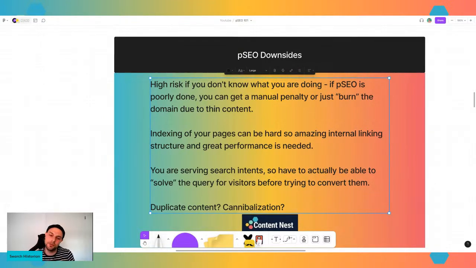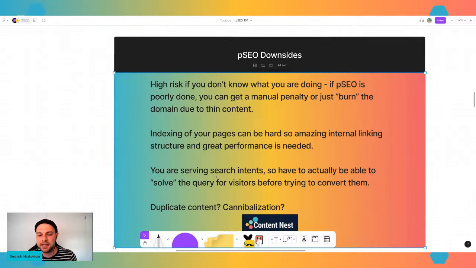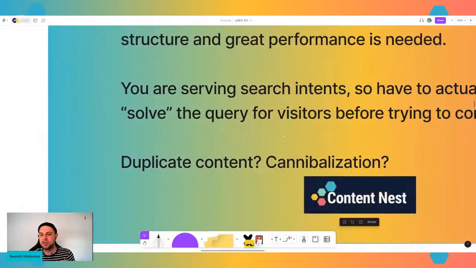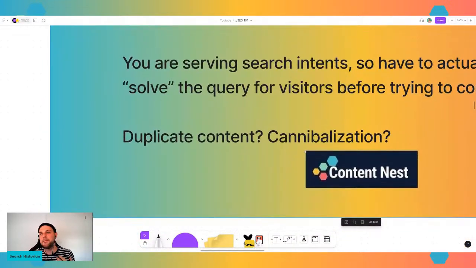You can overdo it, or you can just not think that keywords are different when they're kind of the same, and therefore have two similar pages on your site. They're actually answering the same query. And by doing so, you would have a duplicate content issue and cannibalization, which in general Google usually does.